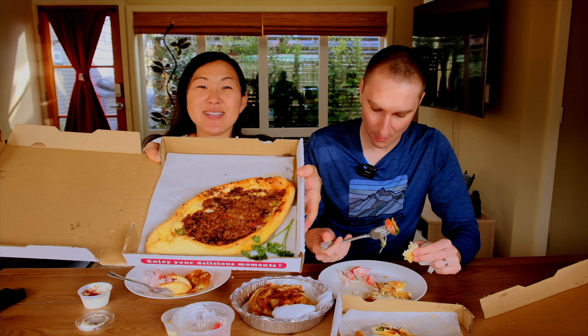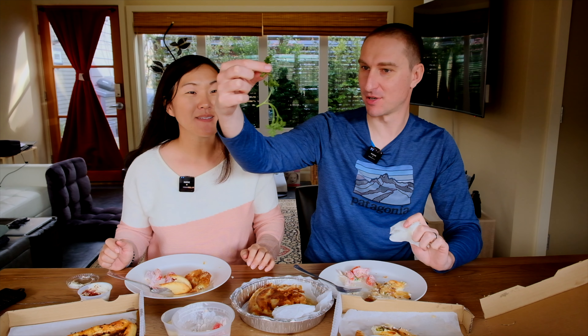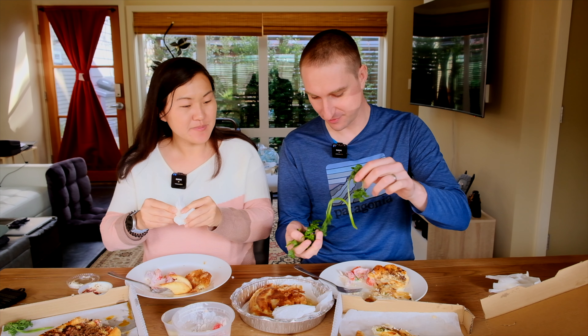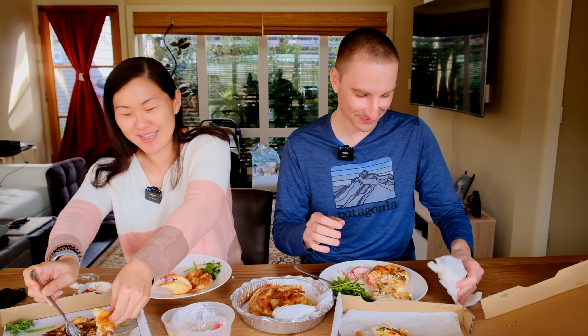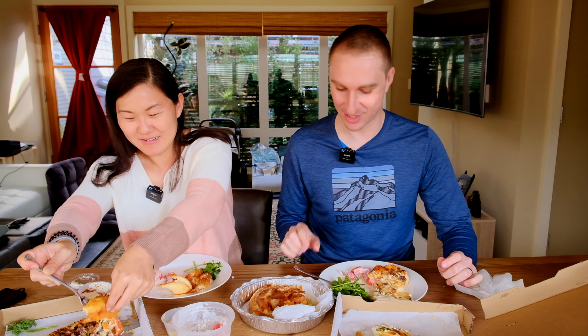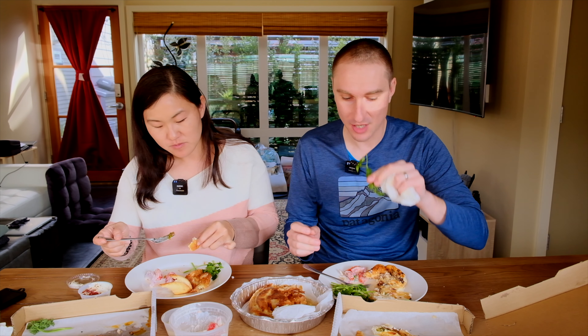So this is the meat pide — you can see there's a lot of meat on there. I don't know if this is spicy, I kind of hope it is. They give a little bit of sad wilted parsley, but we happen to have fresh parsley because I cooked Mediterranean food the other day and parsley is a big part of it. When you try fresh parsley with this food you'll see how well it goes. He made a really excellent Mediterranean-style halibut.